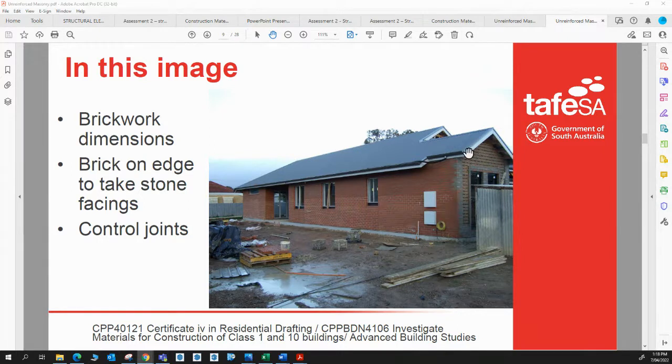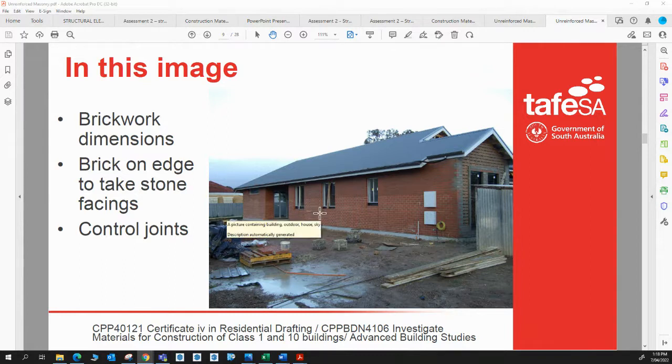So that's what's done on this wall here, and we'll have a better look at that wall later on as well. And also, not that it can be seen so thoroughly in this picture, but there are also control joints happening here at the side of all of these windows. The reason we have control joints is because masonry units are not known for their flexibility, basically. And if there is any flex in the slab as a result of movement in the ground, then that gets transferred directly to the brickwork.